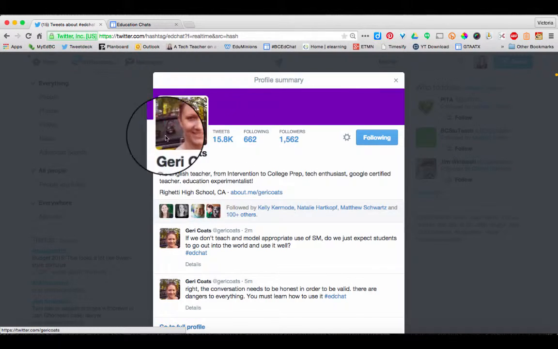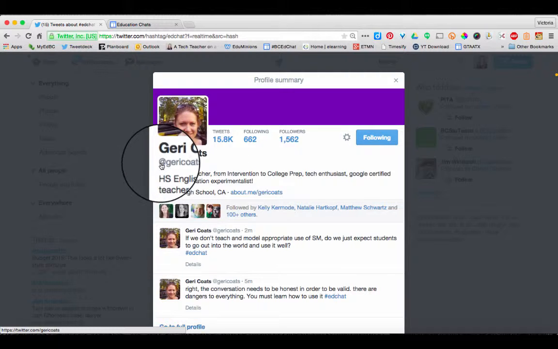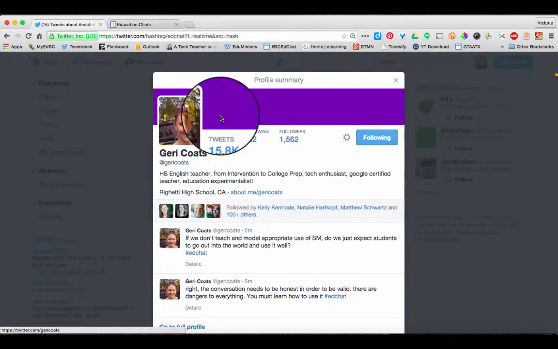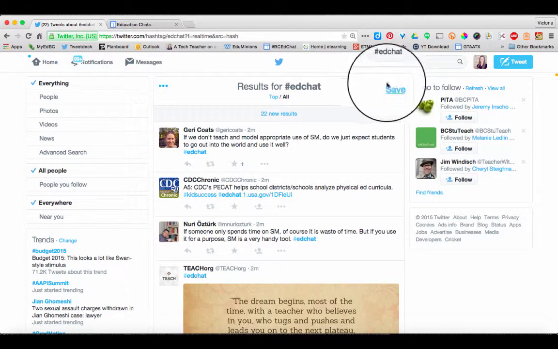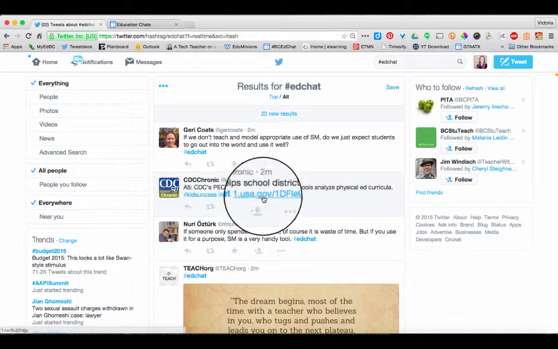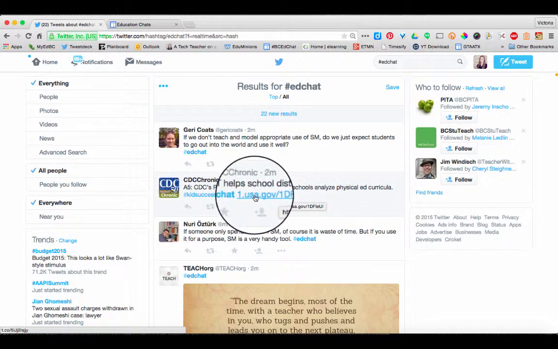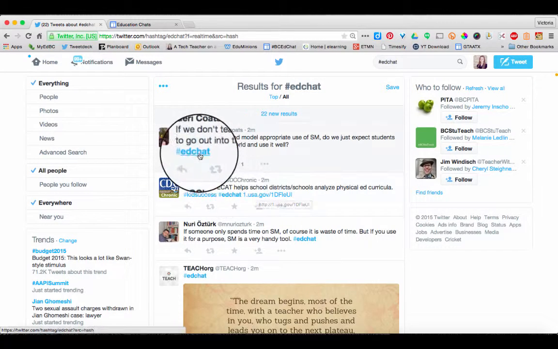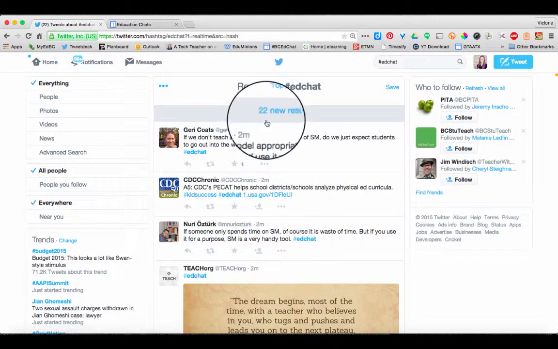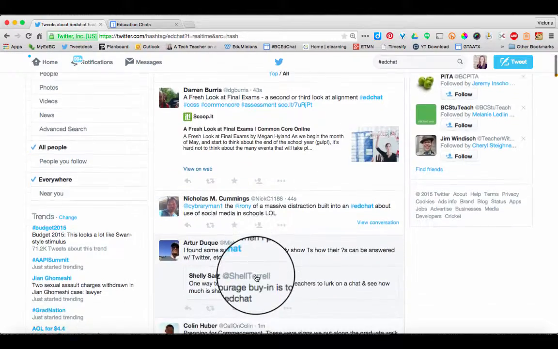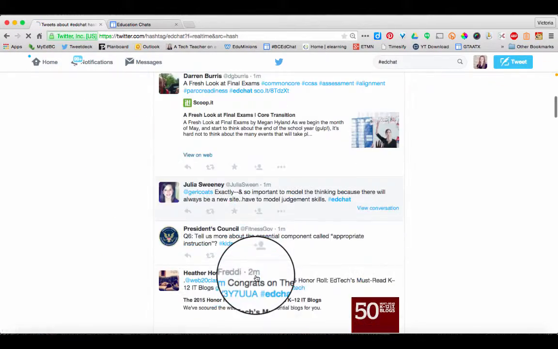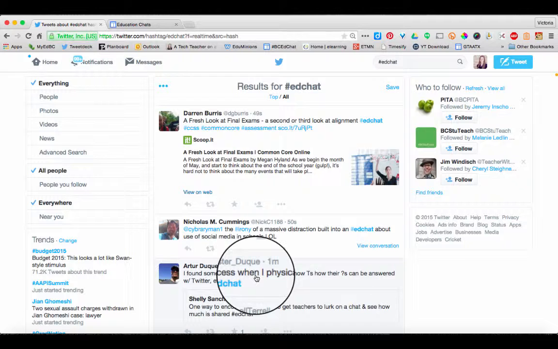If I want to look at a profile, I click on it, I take the overview. Usernames are the @ symbol followed by the username. I can follow or unfollow as I like. The links that people share are going to be part of that blue underline. They often look small, but they will link you to another page that will give you information, whether it's a blog or another site. Hashtags are going to take you to a conversation, and they're going to allow you to scroll through information as it becomes available in real time. So that's all for Twitter EdChat and using Twitter as a social media tool for professional development.